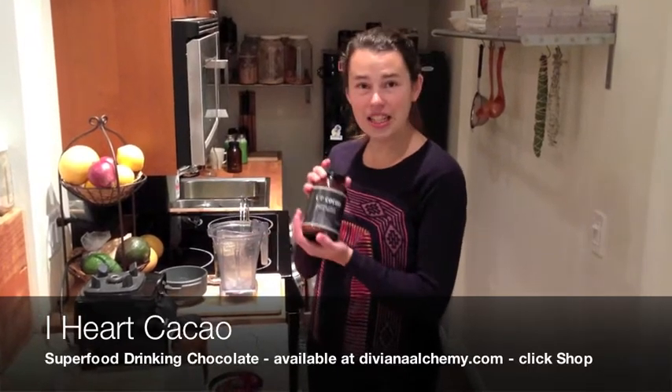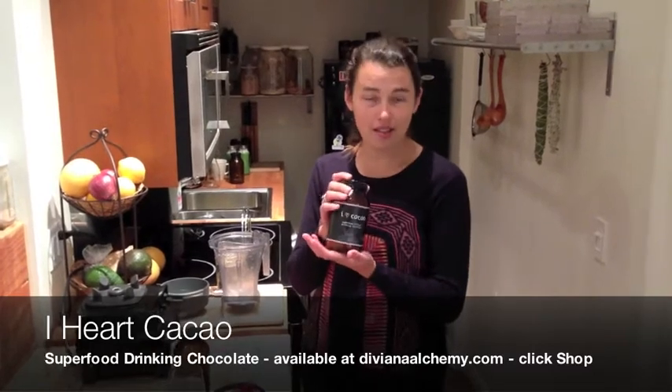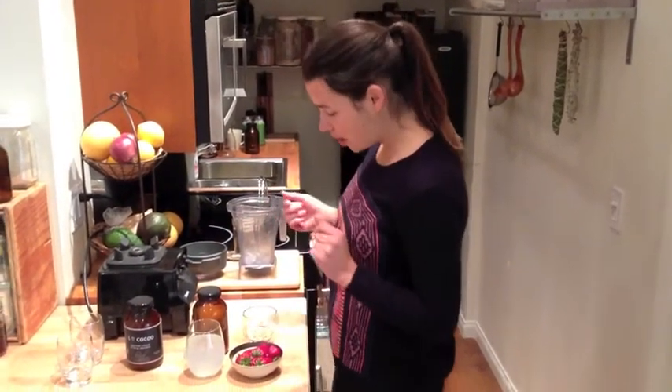What's contained in here is heirloom raw cacao paste — that's stone ground cacao beans — and that makes this a drinking chocolate because it's going to be really thick and rich. It's also got cacao powder, lucuma, maca, it's sweetened with palm sugar, a little bit of camu camu, a little bit of green stevia leaf, cinnamon, vanilla, and Himalayan salt. So it's going to have a really nice synergy of flavors and that's what I'm going to use as the base in this shake recipe.